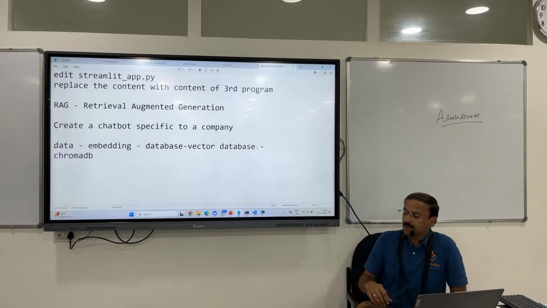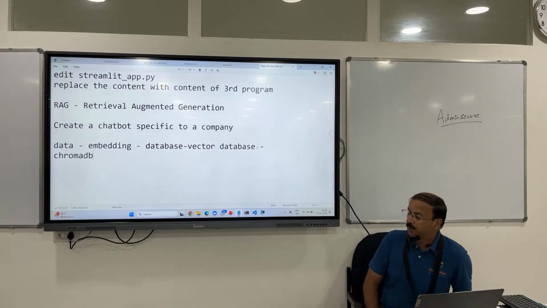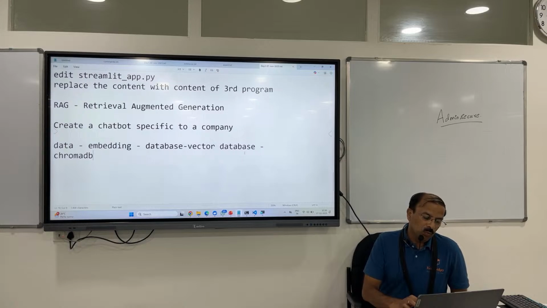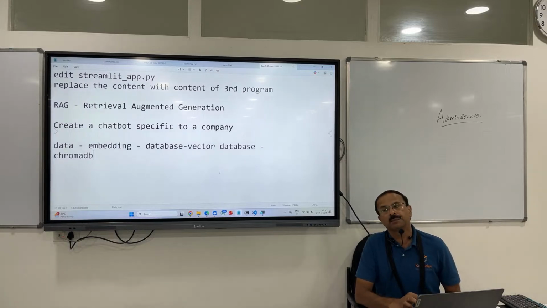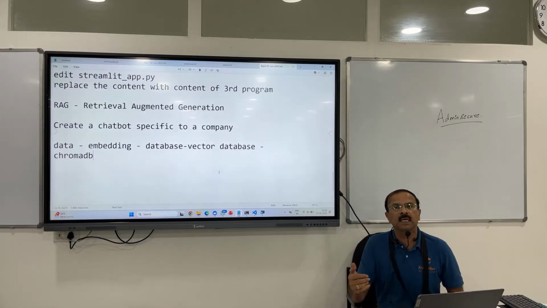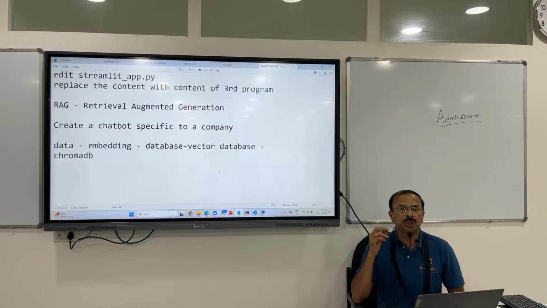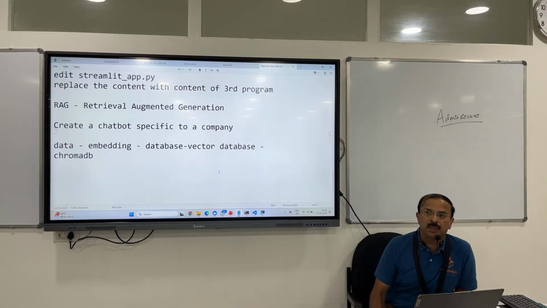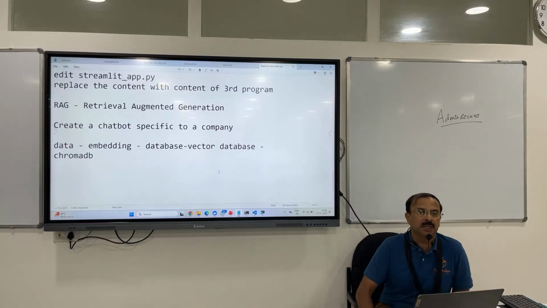So what are the steps? What are the steps here? How do we do this? So first we will upload the data, or we will have the data in a PDF file. I will take the data and put it in a PDF file. Once I put that PDF file, I will read that PDF and store it into ChromaDB as a vector database. Not like your regular approach, where you create a table and insert into a table. So this is a different thing. This is where we are going to use the vector database.